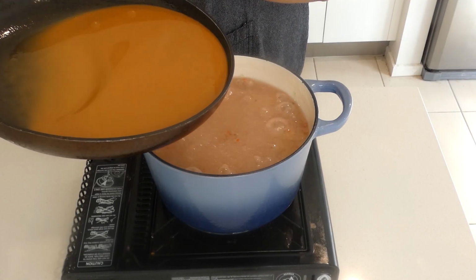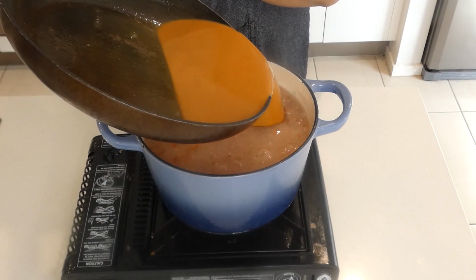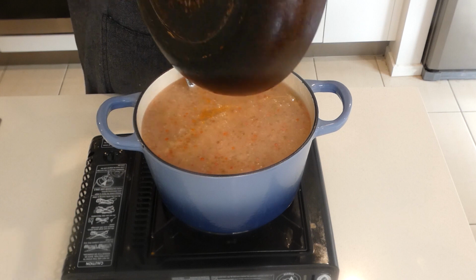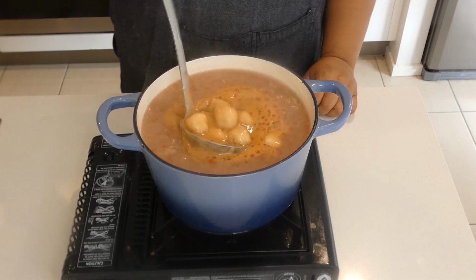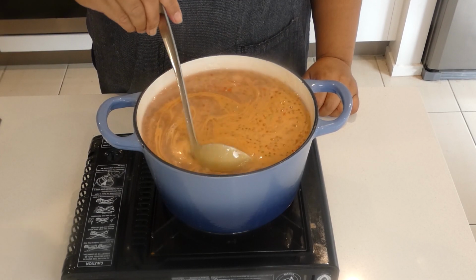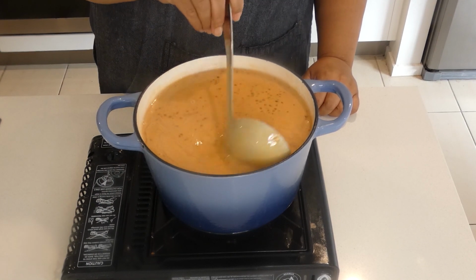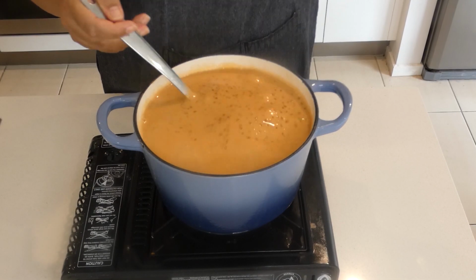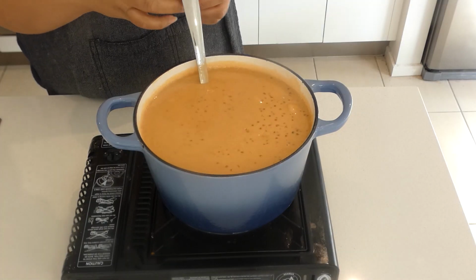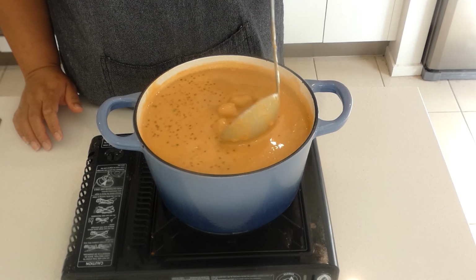Okay, so right now we're going to add our evaporated milk and caramel sugar that we've cooked earlier. All of that in the pot, and then we will give it a good stir. Can you see that nice beautiful color of Kopai now, friends? And you can see the Saigo as well. The only thing we need to do now is bring it back to the boil. Let's boil it for a couple more minutes.